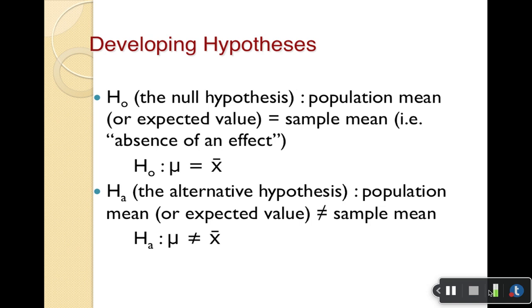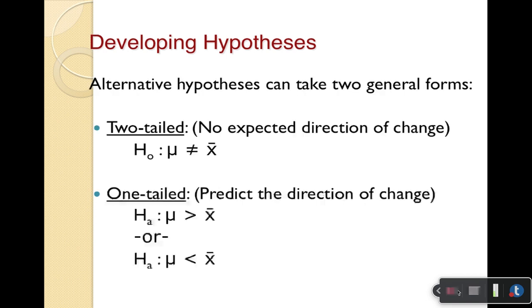On the other hand, the second bullet, we have H sub A, which is the alternative hypothesis, sometimes called the research hypothesis. This is when we're predicting some kind of an effect. So in this case, the population mean will not equal the sample mean. Again, the notation is exactly the same, except we're saying the 2 would not be equal. So with our reading intervention, we might see an increase in the sample, we might see a decrease, but we're just going to make the alternative hypothesis say that the 2 will not be equal. They will differ in some way, shape, or form.